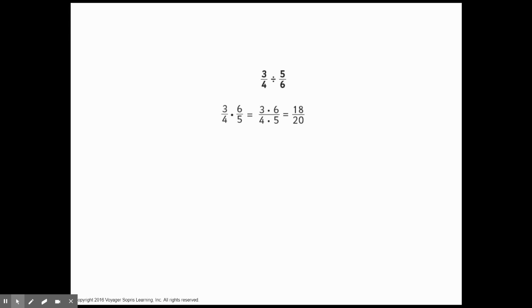We need to simplify this answer. What is the GCF of 18 and 20? So we know we can factor out a 2 because they are both even numbers. We simplify by pulling out the 2. 9/10 completes the problem because 9 times 2 is 18 and 10 times 2 is 20, which is our original answer. Because 2 out of 2 equals 1, we now have 1 times 9/10, which is just 9/10.